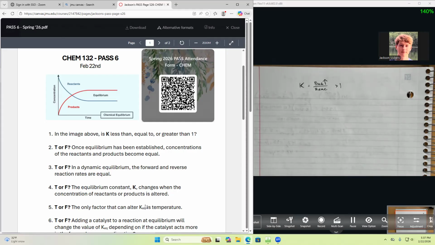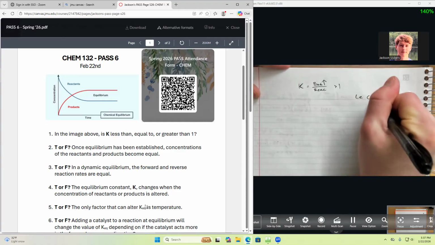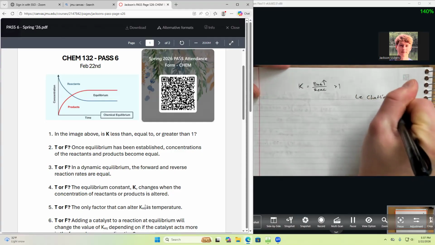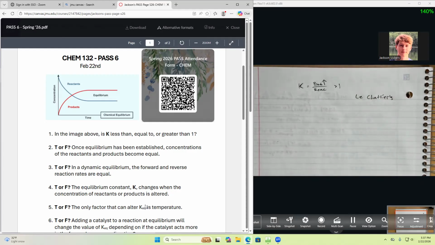You're going to learn about this in a few classes, but there's something with a weird name from some old scientist called Le Chatelier's principle. Maybe you talked about it in another class. Doesn't matter if you've seen that though. Temperature is the only thing that can alter K. Anything else might shift the position of equilibrium, but then the reaction itself is going to go back to equilibrium. It's going to counteract that imbalance. So the K constant itself is not going to be affected.